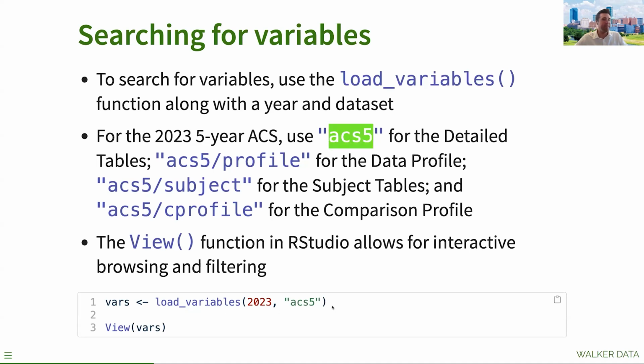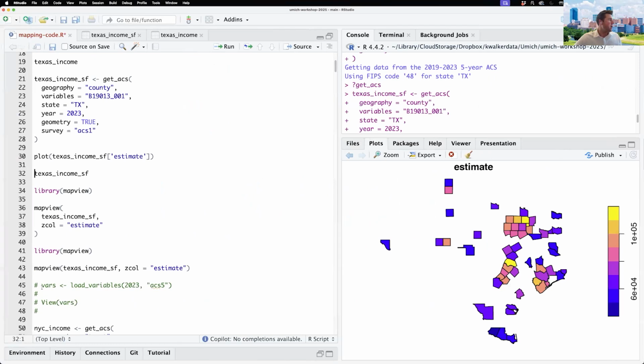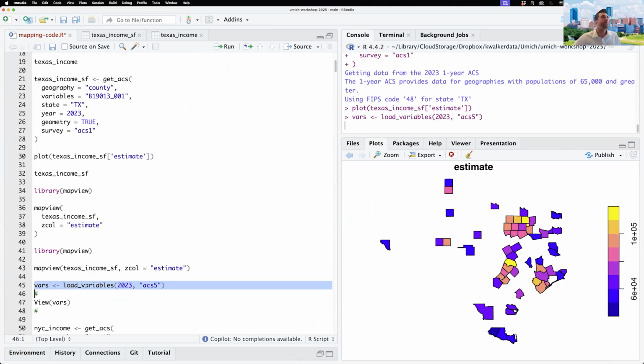So if you want to pull in variables that you can browse, you can use this load_variables command. And I'm going to show you how to do that here. I'm going to uncomment this real quick, and I'm going to make an object named vars that stores all of the variables in the detailed tables for the ACS.